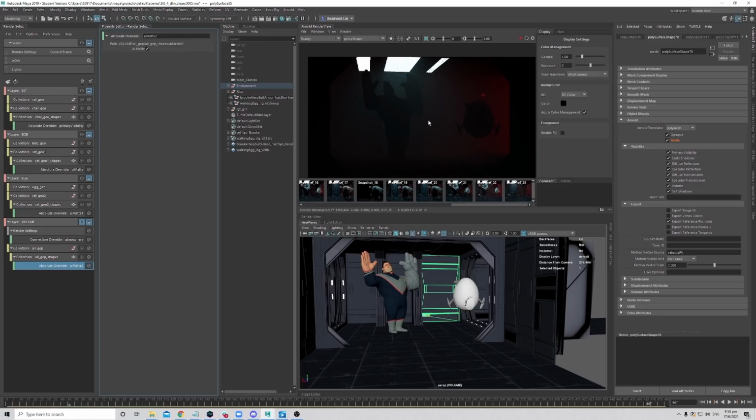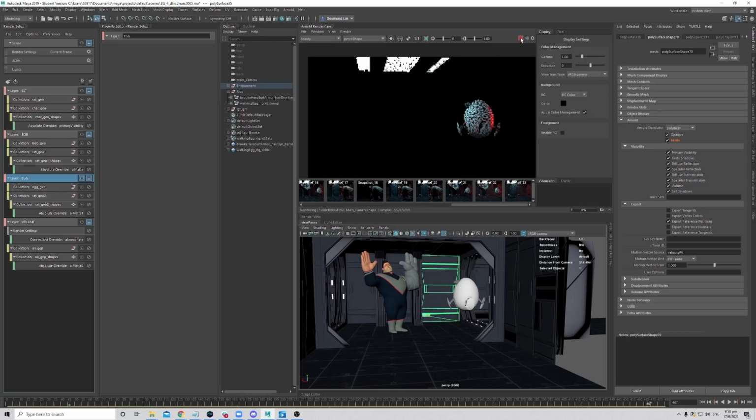Okay, so now we have the render pass set up, and now we want to look at how we can turn off all this light visibility. Let's just check here again. Okay, the egg pass has it. Okay, the character pass has it. Okay, so let's just work with the character pass first. Let's just see what's happening.